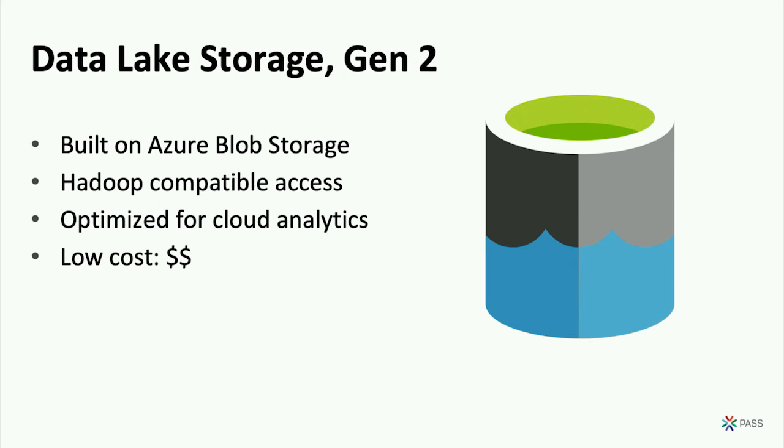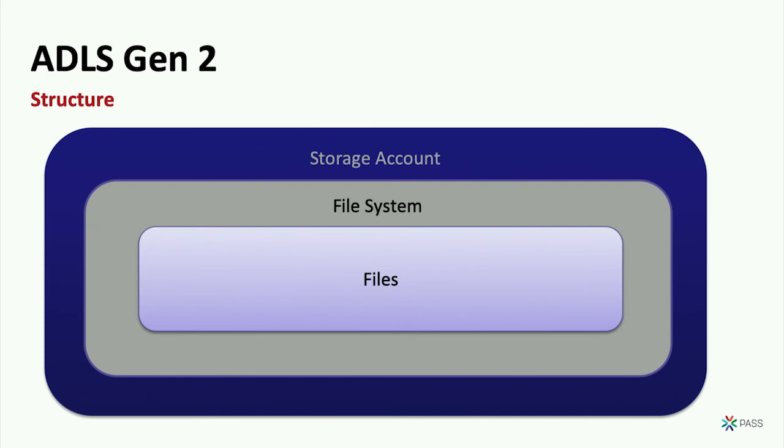It's also got Hadoop compatible access, which means these Hadoop APIs that I said Spark's actually using and other systems are actually using to do big data stuff, even though they're not Hadoop, those are going to work with ADLS Gen 2 very well. It is optimized for cloud analytics, which is what we're talking about doing. So you're going to pay a little bit more depending on how many transactions you're running on this data, but you're going to get something optimized for the kind of work we're doing in a data lake. I am not strongly sold that blob storage is a bad idea and I need to move all my stuff right away, but it seems like the right fit going forward, and I'll show you interacting with it a little bit more here.